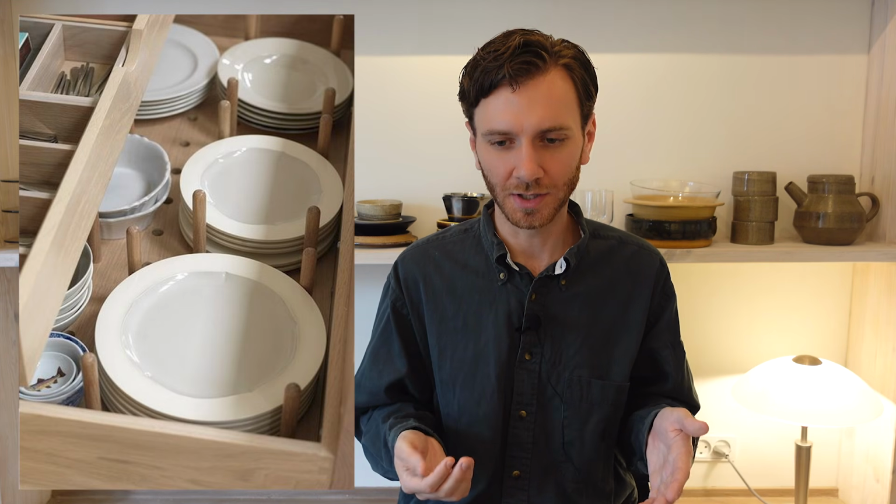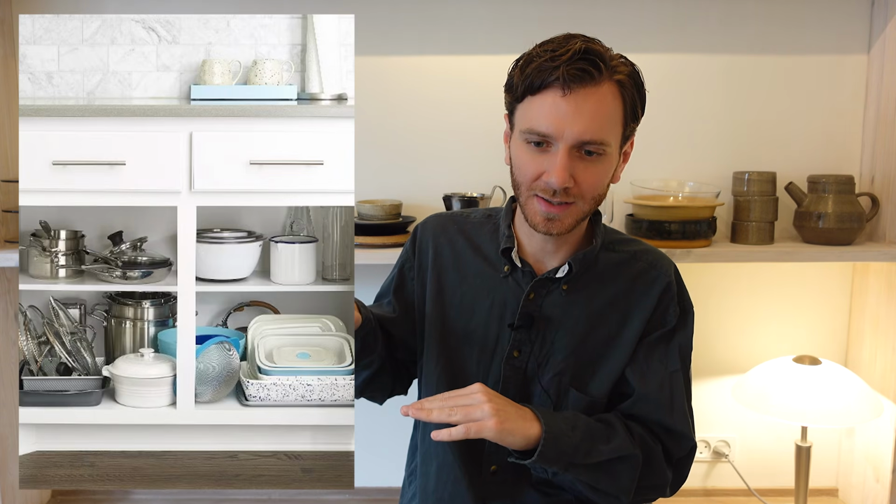And it's just so much more comfortable to access anything you're storing when you're looking down at a drawer, as opposed to getting down to look into a cabinet horizontally. When you have drawers, there's no back of the cabinet that's inaccessible. It's honestly amazing how much more you can store in drawers, which is really nice because it puts a lot less pressure on the upper cabinets, which is the next thing I want to talk about.